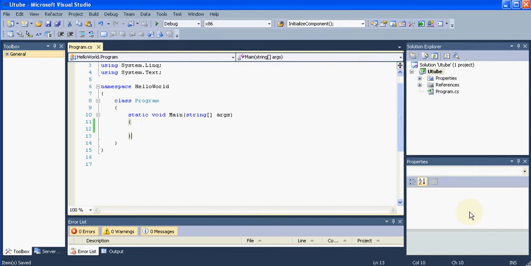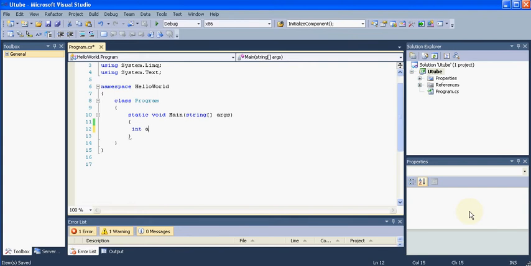In this video, I'm going to explain the operators. Till now we have seen the addition operator, the next operator which we have seen was the equality operator, and the next one was the assignment operator. So till now we have seen just three operators, but there are many more operators in the C# language. So let's start learning about them one by one.